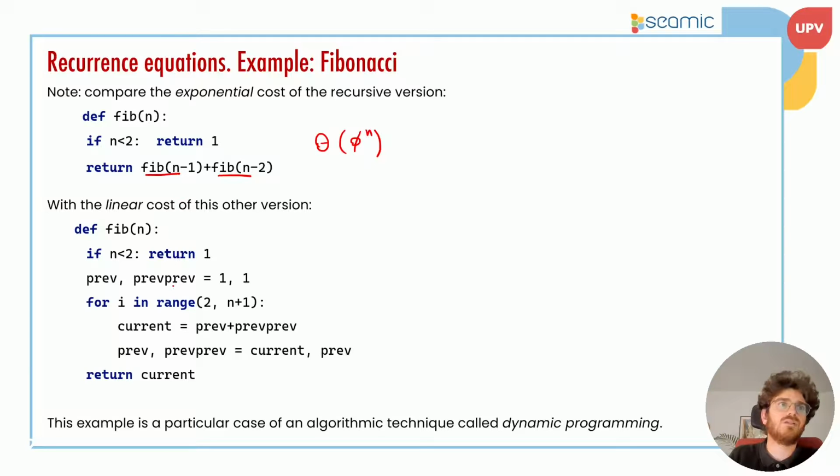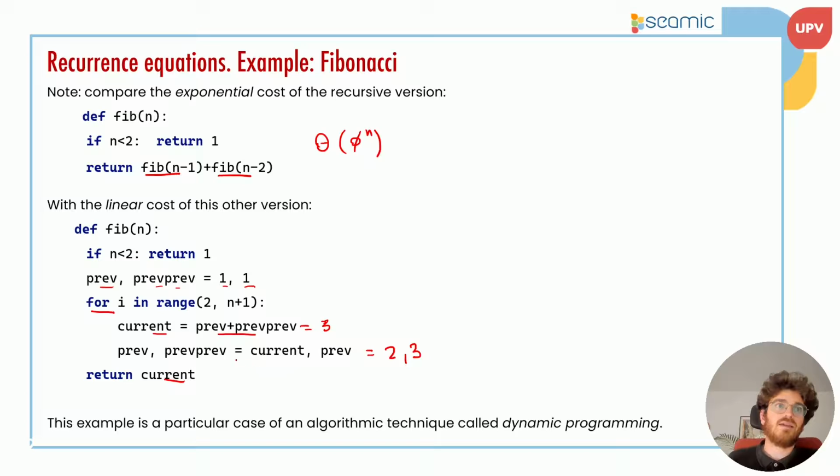We can accumulate the sequence in an iterative manner by saying that the two first elements, previous and previous, are 1 and 1 respectively, and then we can say, okay, the current element is the sum of the two previous elements, so in this case it will be 1 plus 1, 2, and then we update the previous elements to say, okay, now the previous elements are 1 and 2. And then we can keep going for as long as we need by adding 3 here and then placing 2 and 3 over here, and compute the nth element of the Fibonacci sequence with this pattern.